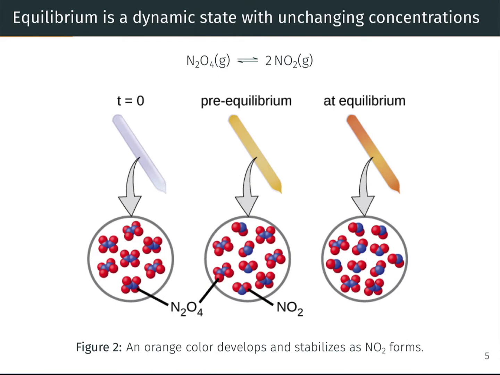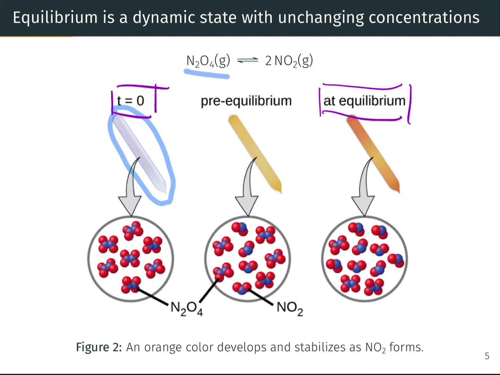Here's an example of a system that starts in a non-equilibrium state at time t equals zero and reaches an equilibrium state at some future time. We start with a tube full of N2O4 gas — that's the reactant — and you can see that the N2O4 gas is colorless, as seen in the first tube. Slowly but surely, that N2O4 will react, and at the initial stage only the forward reaction can take place. After some time, we're in a pre-equilibrium situation where some of the N2O4 has been converted to NO2 gas and some N2O4 remains, and you can see in the microscopic picture that we have a number of NO2 molecules as well as some N2O4 left behind.